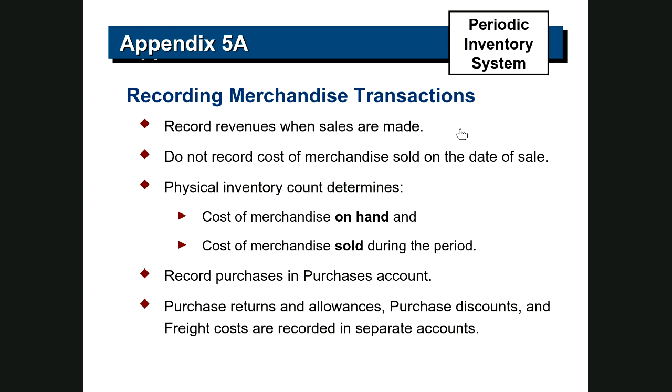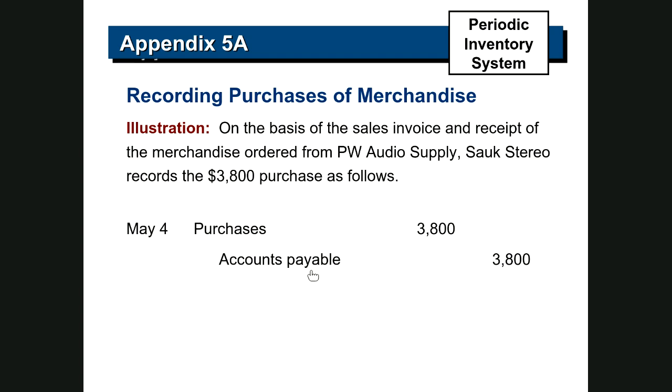We have discussed what is on this slide before. We have here the periodic inventory system; the one we did was perpetual inventory. In the periodic inventory, this entry is exactly the same. We have purchases and we have accounts payable. This is what we did before.